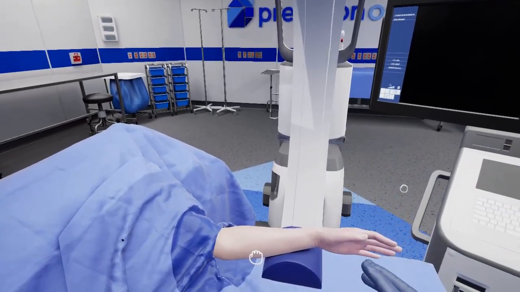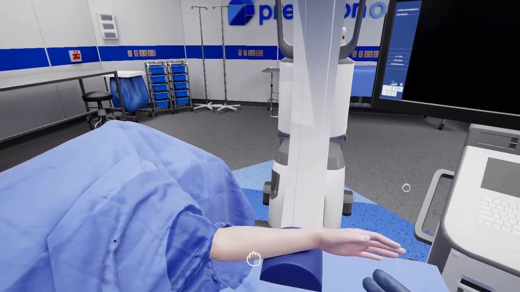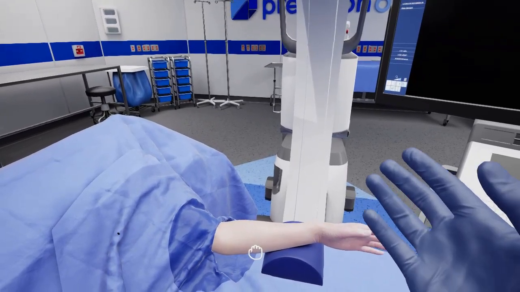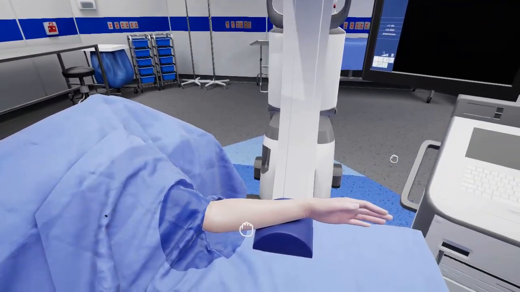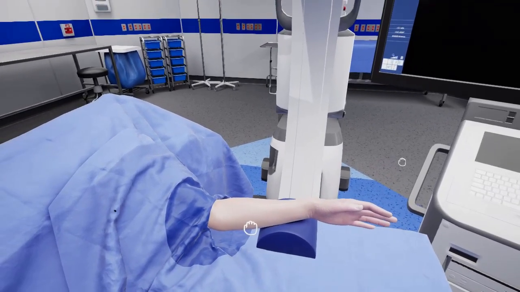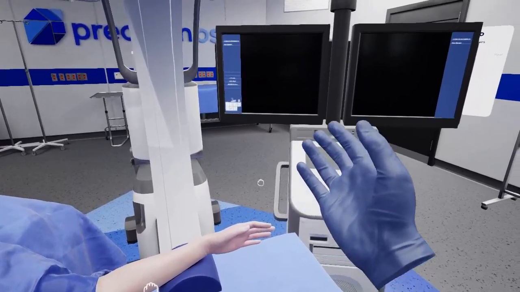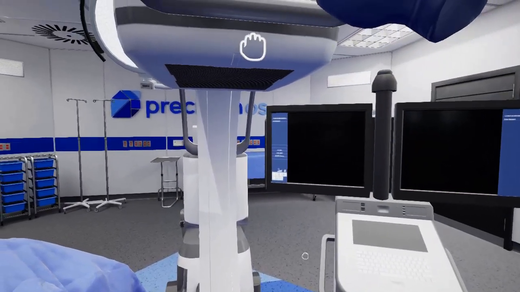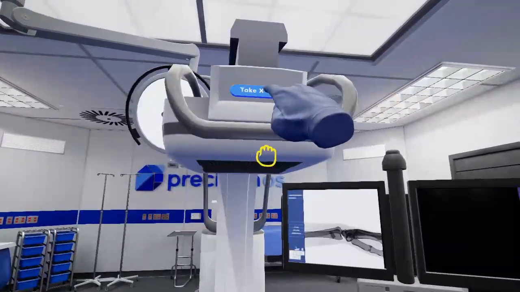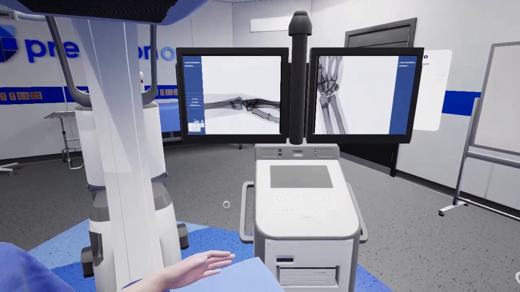Our trauma module contains a stepless presentation of orthopedic trauma cases, allowing a learner to explore and experience the use of tools to resolve a series of orthopedic trauma cases. Within our trauma module, we have a C-arm ready to go that a user can take x-rays with and be presented with images on the panels and monitors to the side.